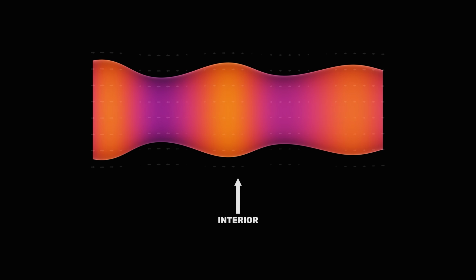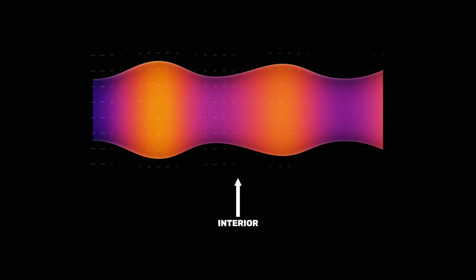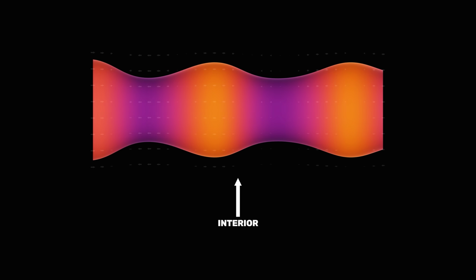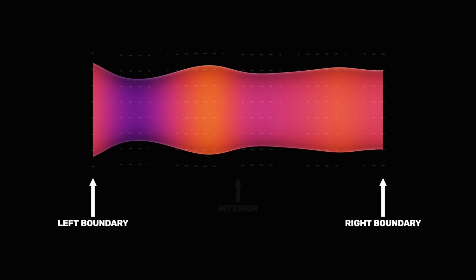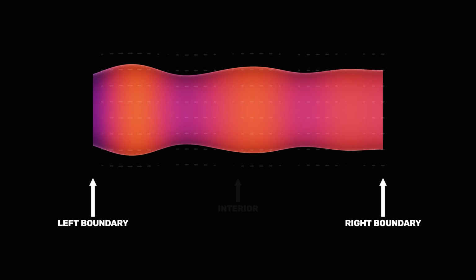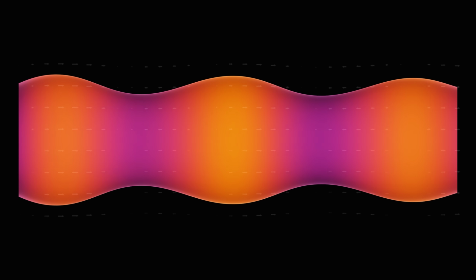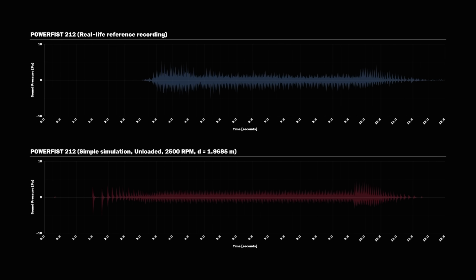First, let's start off with the simplest possible simulation. For the interior of the tube, we're going to use a very simplistic differential equation solver. For the ends of the tube, which are counterintuitively the most difficult part to simulate, we're going to start with the very approximate valve and outlet model I used in my previous engine simulator video. I'll play a calibrated recording of the real POWERFIST first for reference.